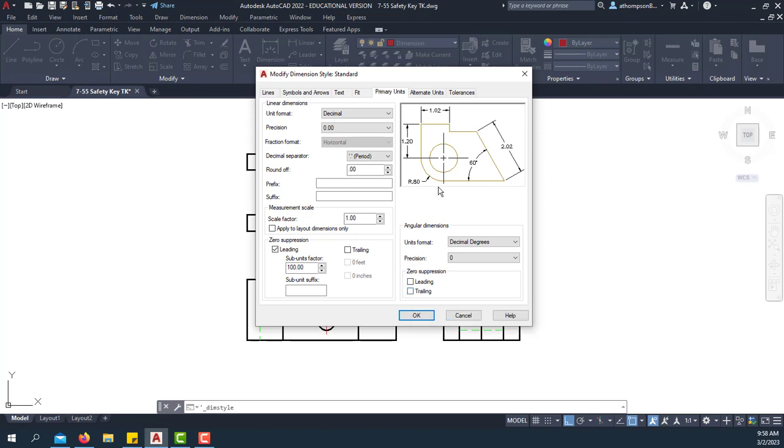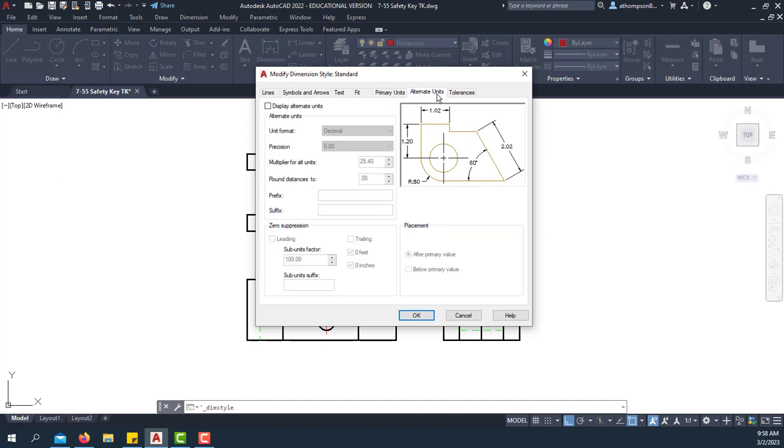Now, if I was in metric, then I would suppress the trailing 0. So I would click that one and uncheck that one. Okay. So what I have here is what we need. We don't need to change anything. I'm just showing you. And if you wanted to display both metric and English units, you can just check this box here.